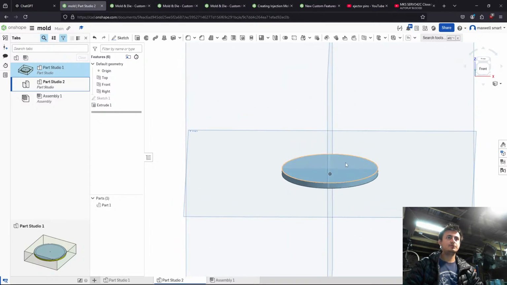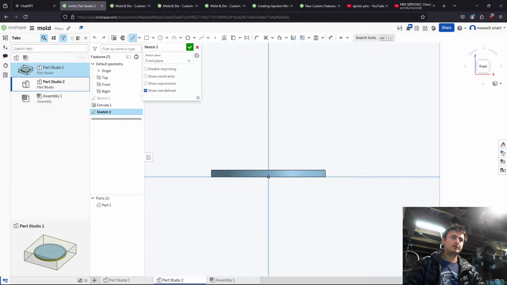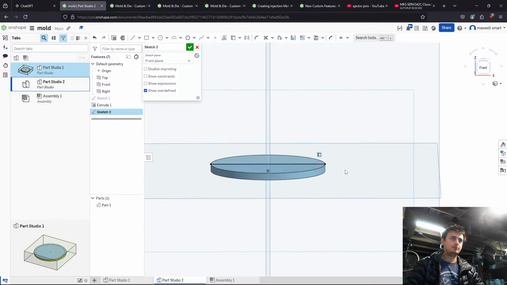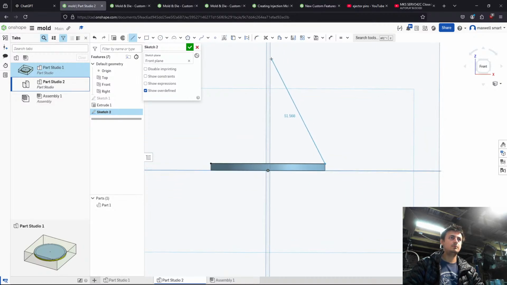Then we are going to draw on here, and we're going to use this. We're going to draw a line like that, right? And then we need to go down a little bit.